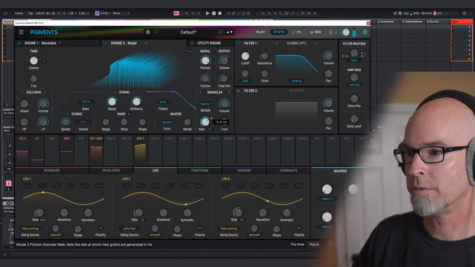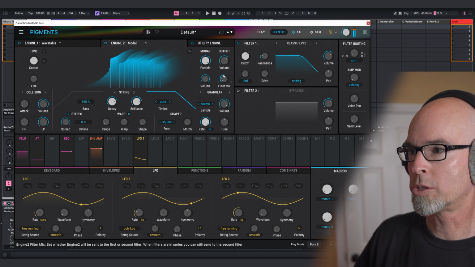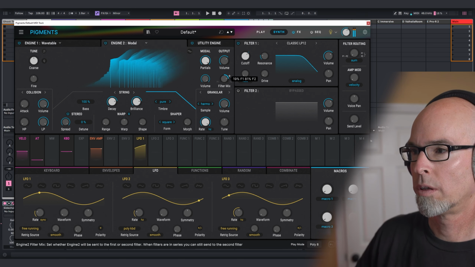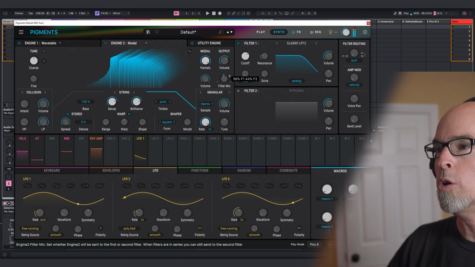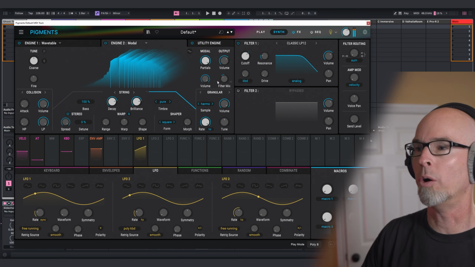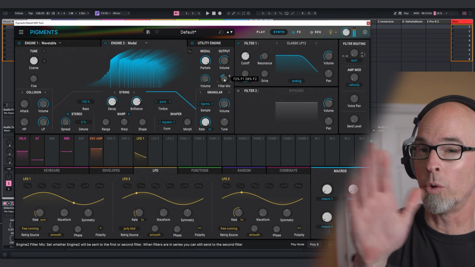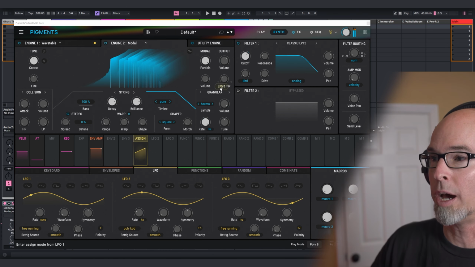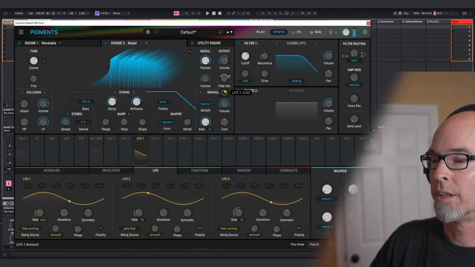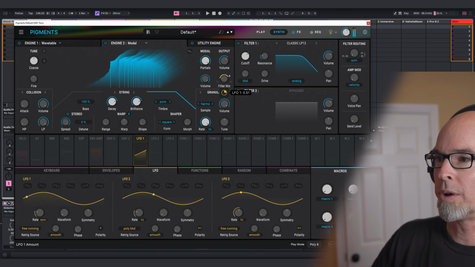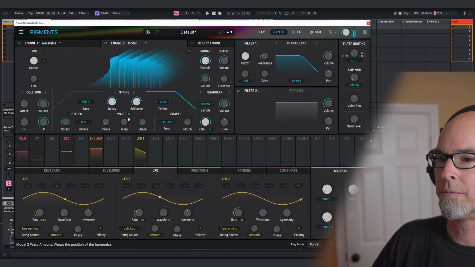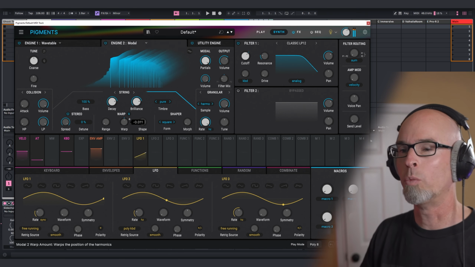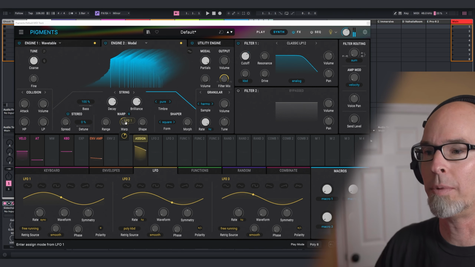There we go, change the rate. Maybe we'll put this one through filter 2. Oh yeah. Ooh, we can modulate that. We can use that LFO and modulate the filter mix from filter 1 to filter 2. And filter 2 is empty right now, but check this out. There we go. So now we're getting a nice balance there. We can also affect the warp mode here with that same LFO.